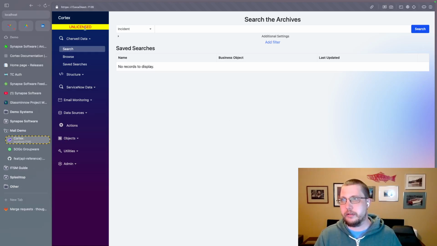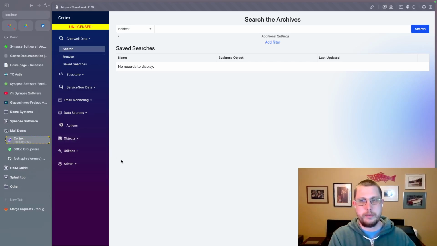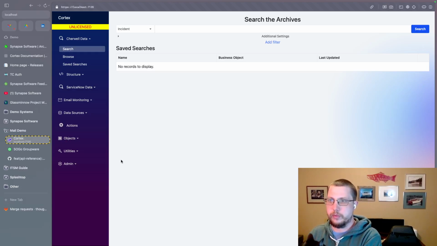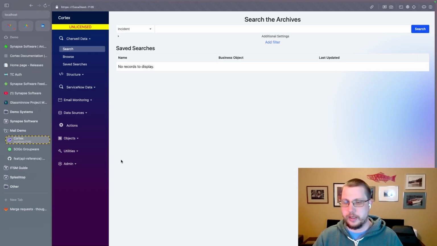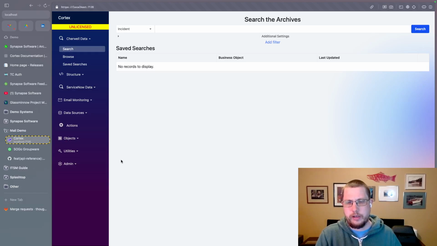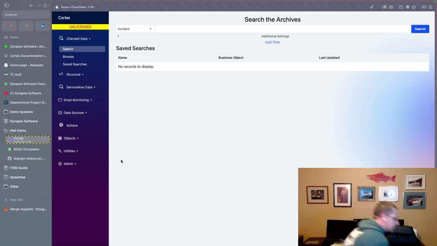So here we have an unlicensed version of Cortex. And you can see, even with it being unlicensed, there are lots of options on the left side here. That's because we want to make all of the features available to you to try out. We don't want to prevent you from being able to see the feature that is going to make it the perfect solution for you. Yes, there are lots of features. Yes, you're probably not going to use all of them, certainly not all of them all at once, or right out of the gate. But we don't want to gate off any of those features in any way that would prevent you from being able to test out the software to the extent that you need to.